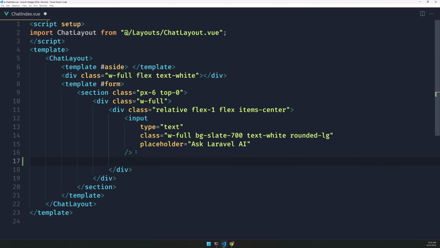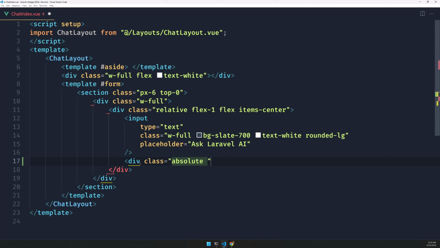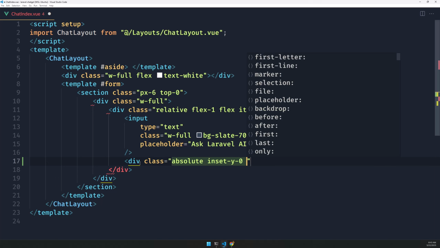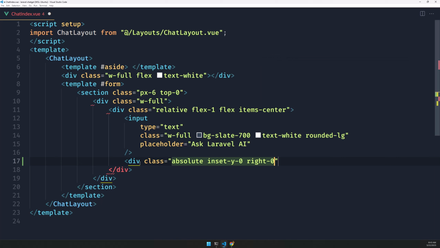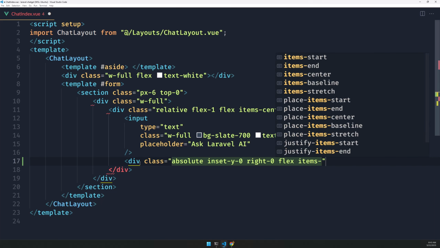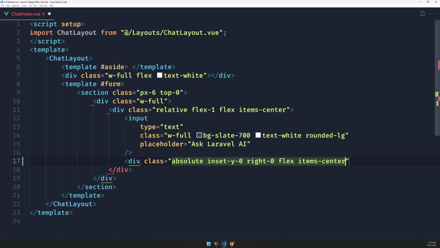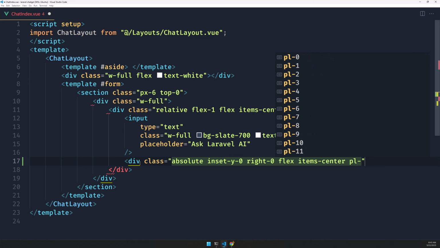After the input, I'm going to add a div with class absolute, inset-y-0, right-0, flex, items-center, and also padding left of 3, and that's it.